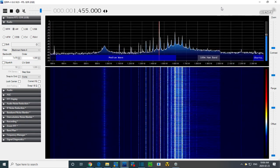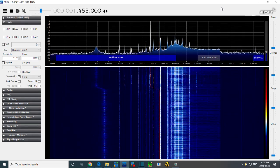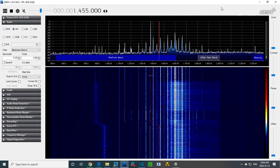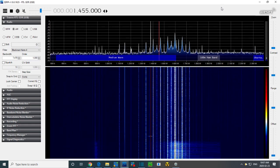So let's do this. Let's tune the radio to 840. See what we can hear there. So keep watching here. I'm going to turn the sound up. I'm going to turn off the sweep. I have no antenna hooked up, do I? Not really. Let me just improve that, because I think we need a bit of an antenna on this radio, or it's doing nothing whatsoever. No antenna, no nothing.